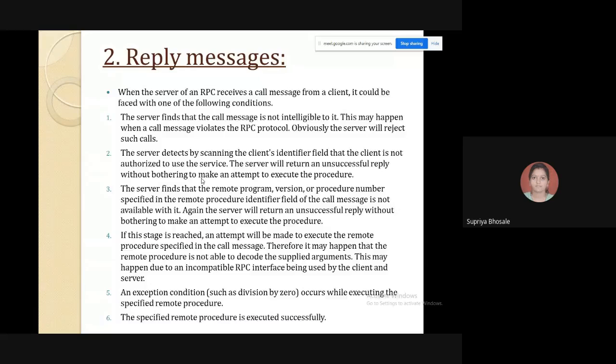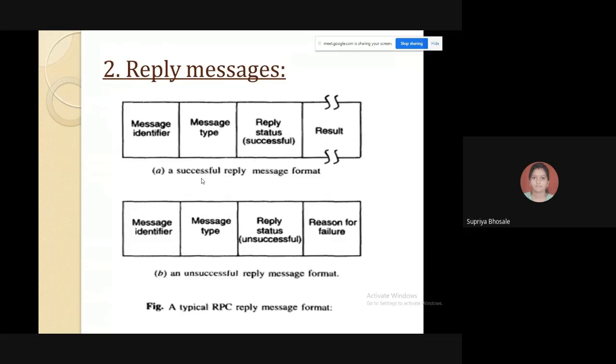A typical RPC message format for successful and unsuccessful replies may be of the form shown in the figure here. The first diagram shows the successful reply message format, and B shows the unsuccessful reply message format.